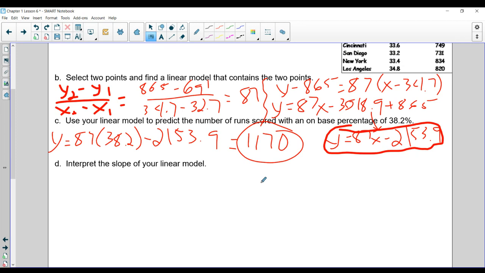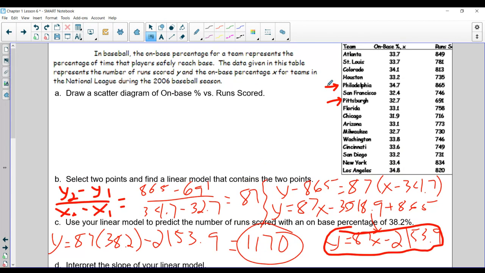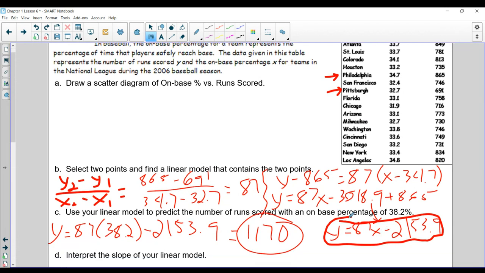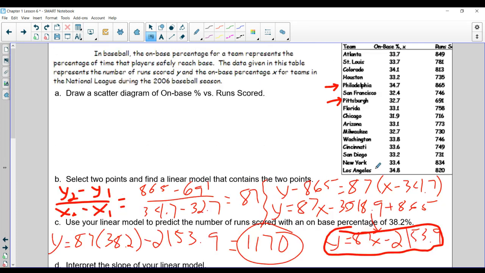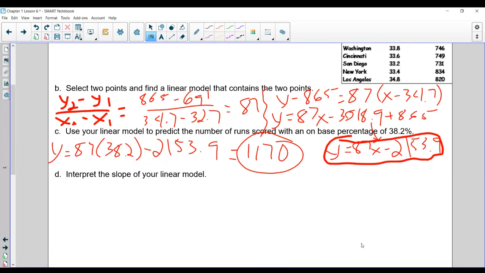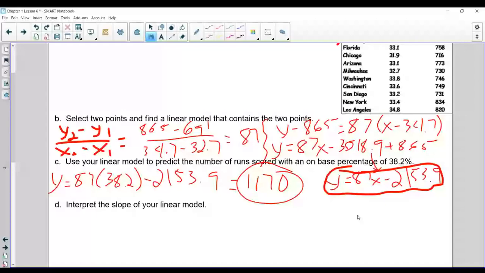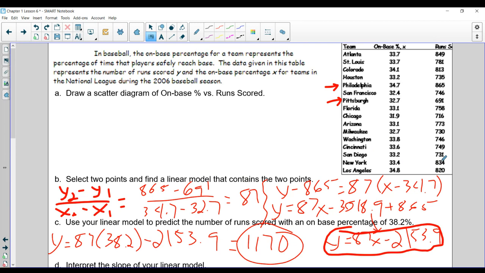Now, just to go back with this idea here, if you would have picked Colorado and Milwaukee instead, you would not get the exact same equation right here. You would get something that's slightly different. And when you would then go to do this answer, you wouldn't get 1170. What you hope is that the two that you pick give you approximately the same answer. So if you're comparing to a person that's working next to you, your answers would be the same, or close to the same, excuse me. When we go to use the calculator, it is going to take all of these into account and come up with an equation that'll be the same for everybody.